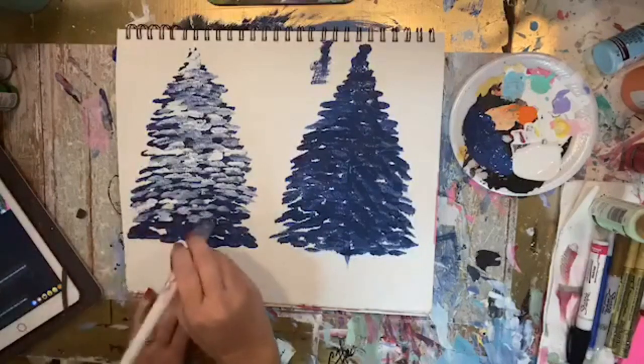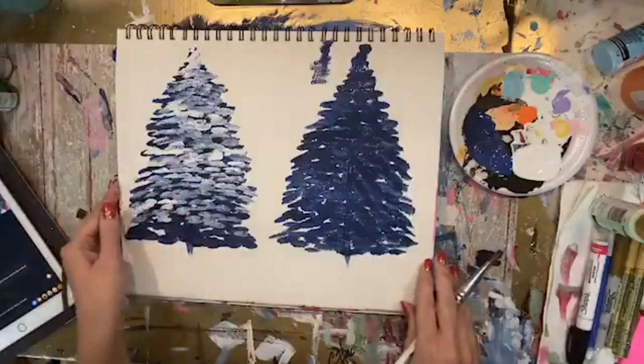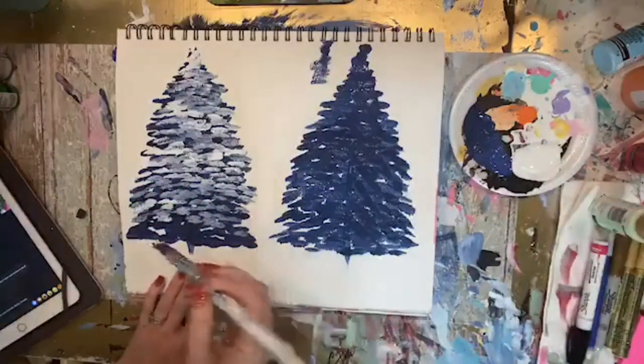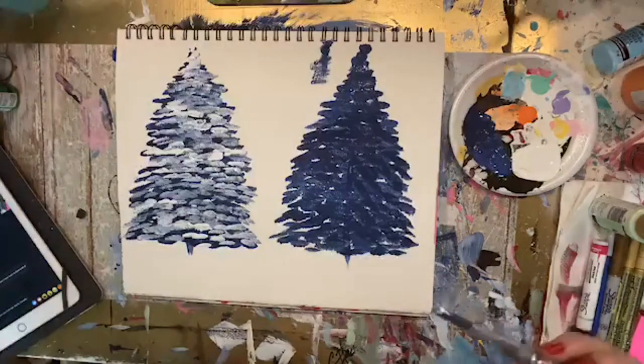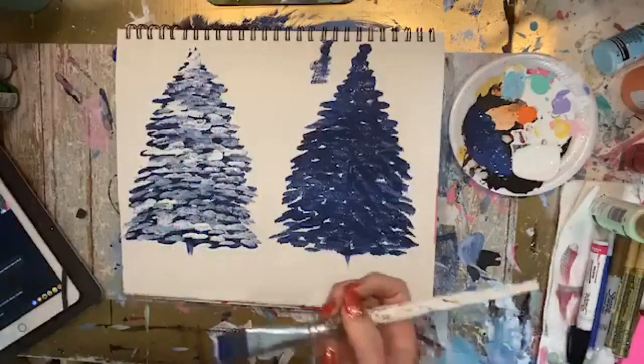Okay, so I want to leave some dark areas. I want some of this light blue in between here, and then I want some brighter white. So just a fun, quick, easy tree, right?